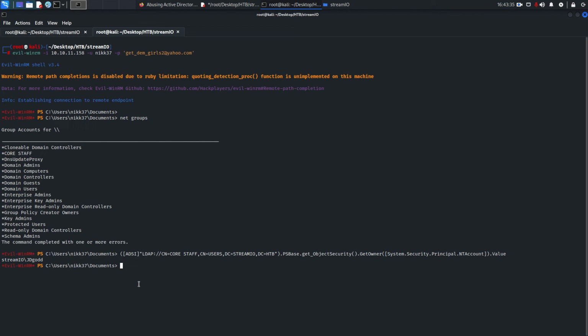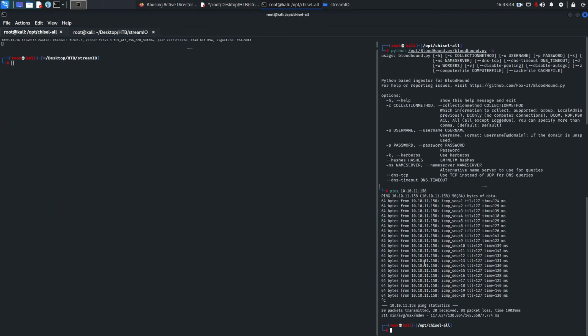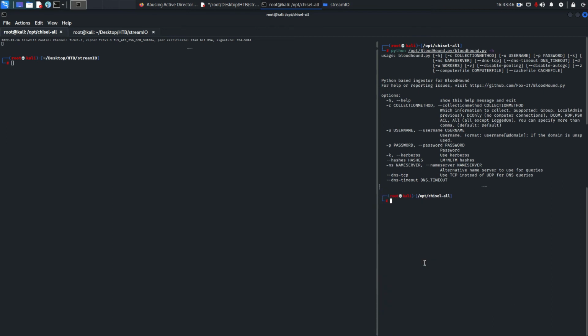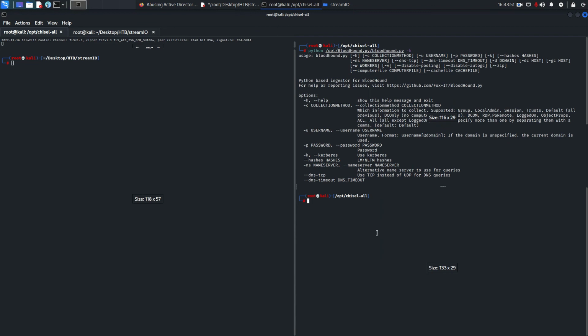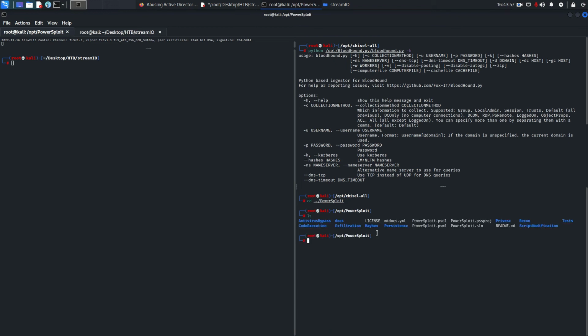So now we are confirmed that this is the user which we are going to use for privilege escalation. Now, before going further, we need the PowerView script on this target, and the PowerView script we already have here in the opt folder. So if you come here, cd .. /powersploit, ls, inside recon, I think cd recon, ls, and yeah, there is PowerView.